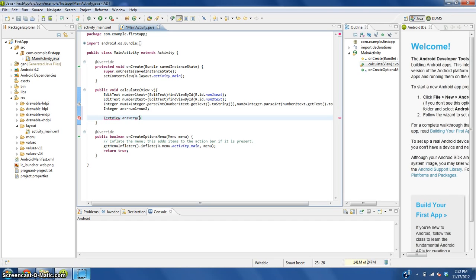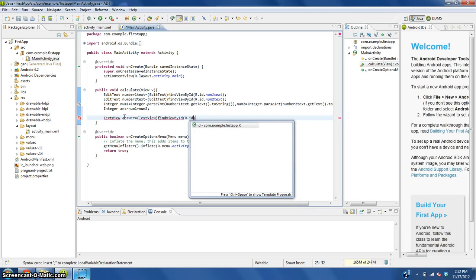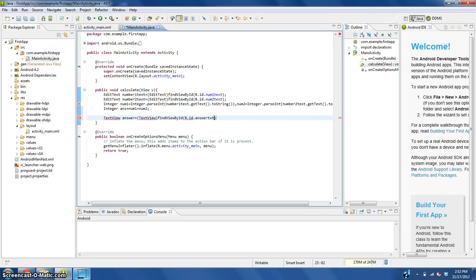equals TextView findViewById(R.id.answerText).